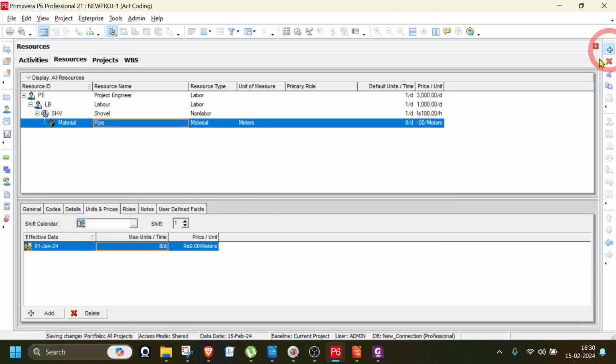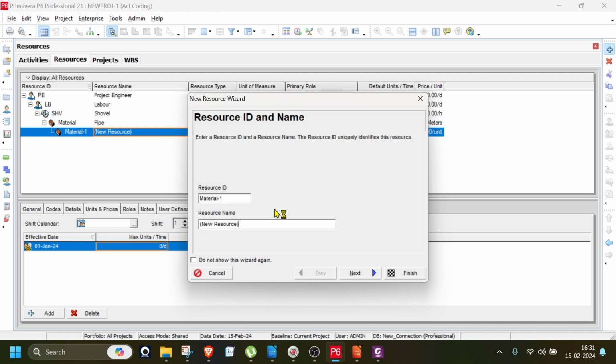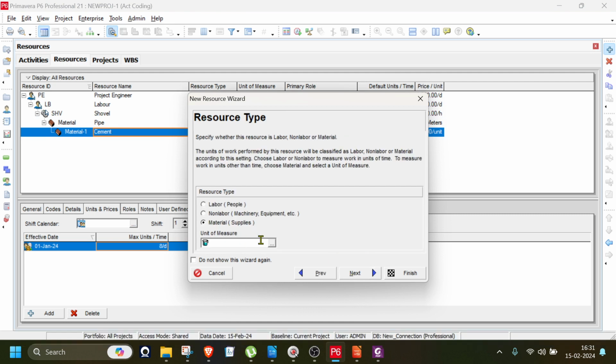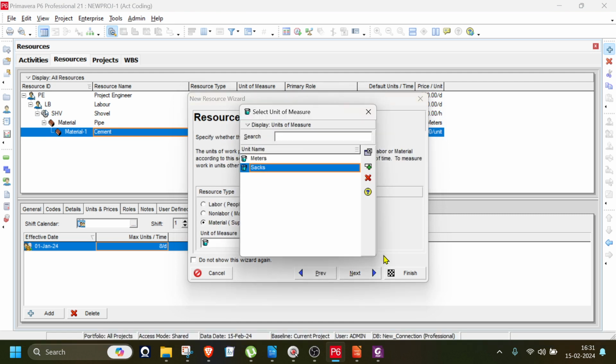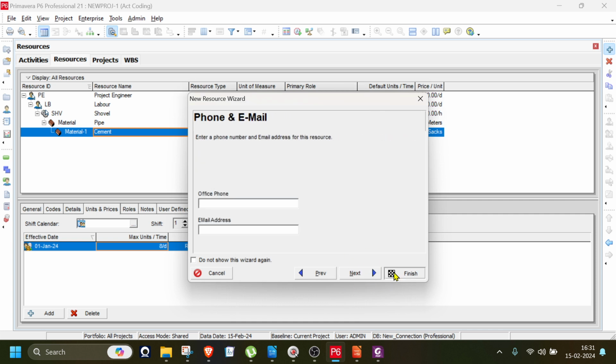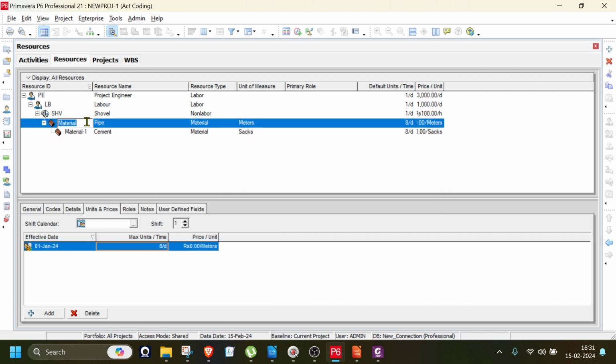I'm again going back to the activity. In activity A1030, the fourth activity, I'm again going to add the resource pipes. On A1040, I'm going to add the resource cement. Both I added. Now if I go to A1030, see the budgeted units, you have to always check that one. Now it automatically came to 40. So we have to put only what is required there. Now I am saying I need around 500 meters of pipe to complete that particular task. I just put 500 and press enter.